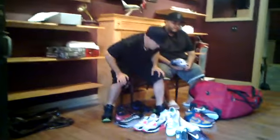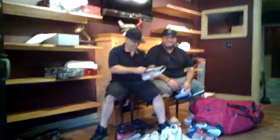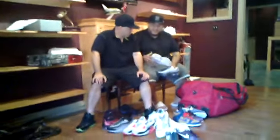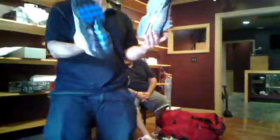If I'm right, these are a September or October drop. These are just classic Air Max 95, similar to the old color, just a little bit different. Wow, he pulled those out too. This guy's nuts. This is hot. This is a classic color, but this is hot. You got cool gray, medium gray, black, gray sole, and then the icy blue bottom. And what the hell do they say inside? Sportswear Force. Wow. Show the camera a little bit closer, everybody.